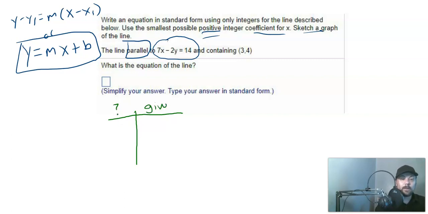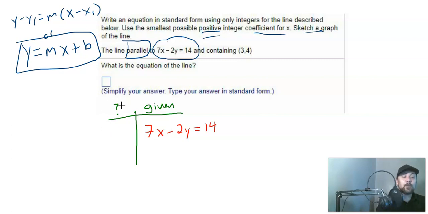And then there's the line we're given the equation of. So I'm just going to use the description given. For the line we're given the equation of, we write the equation here. We have 7x minus 2y equals 14. And if they give you the equation, which is in standard form, by the way, they give you everything. If you have the equation, you could know anything you want about the line from that equation. You might have to work for that information, but anything we want to know about that line can be found from that equation. That's a better way to say it.